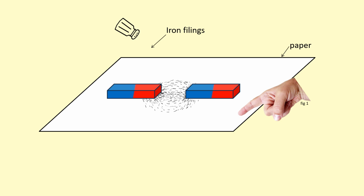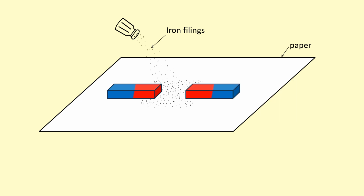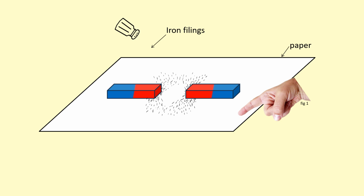Let's try this again, but this time with the same poles. So for example, if I try with north and north like this, give it a tap. The pattern formed looks a bit like this. So you see here, there are not many iron filings in the middle, so the magnetic field is quite weak there.